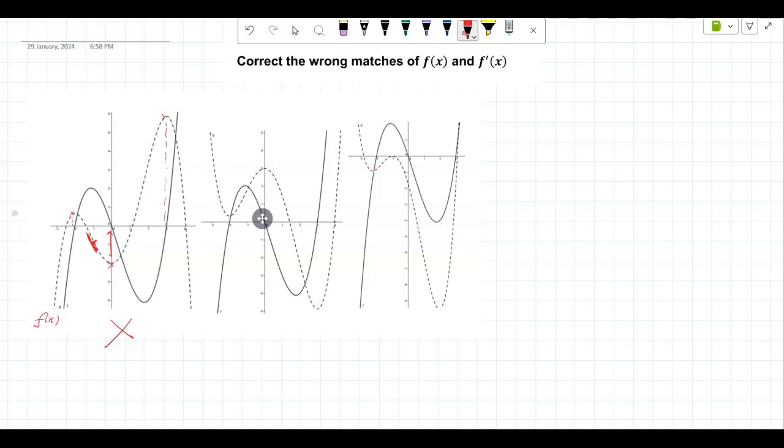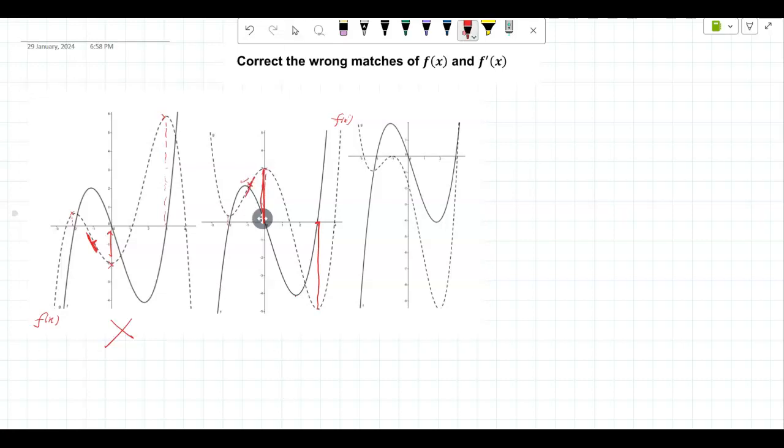Okay, now have a look at the next one. So basically it's a square. So this becomes 0. This is 0. Correct. We have to start from the dotted because your dotted is your function. So dotted, this becomes 0. Correct. Now the point of inflection will become the turning point. Here it is positive.